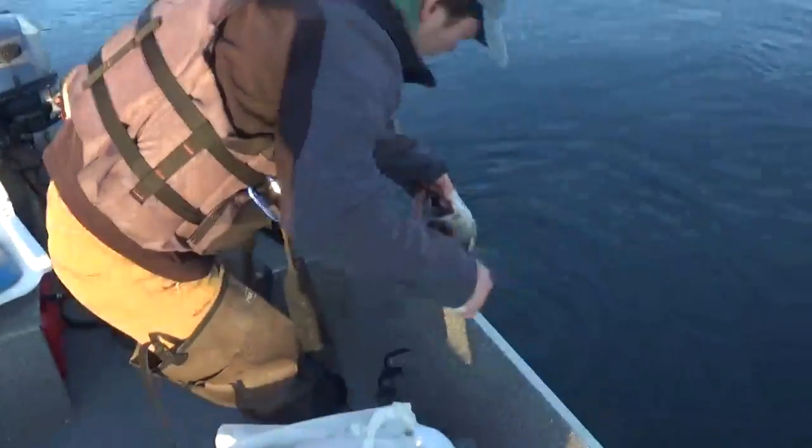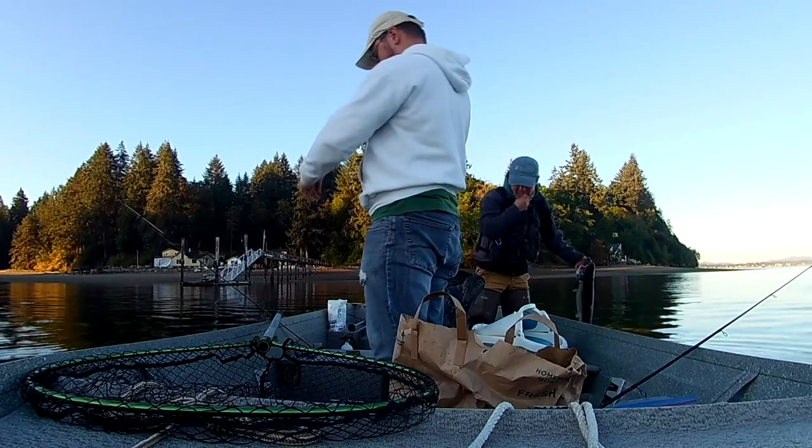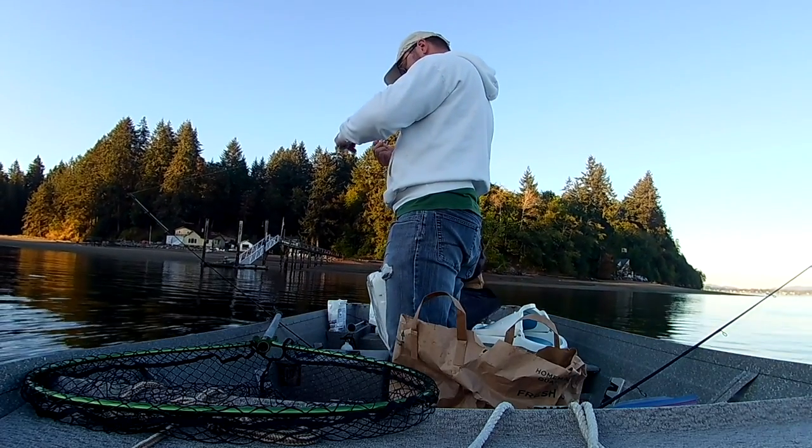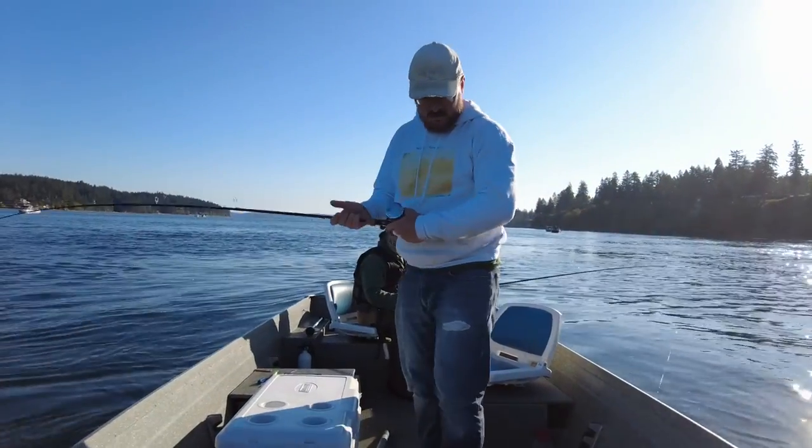Shingo and I just got into a double. I lost mine right at the boat — I had about a 1 in 10 chance I could actually net it because it was just kind of hovering there. I lost it on the double hooks. However, I don't really blame the double hooks too much, because I was trying to net it myself. If I'd kept appropriate pressure on that fish, I'm pretty sure it would've been totally fine. I couldn't really angle it well and was trying to get the net down, so that'll happen. But Shingo's was nicer anyway — I could tell mine was a little dark. Definitely a school, though. He was just using the single point hook, so there you go.